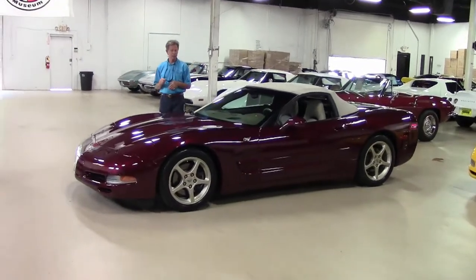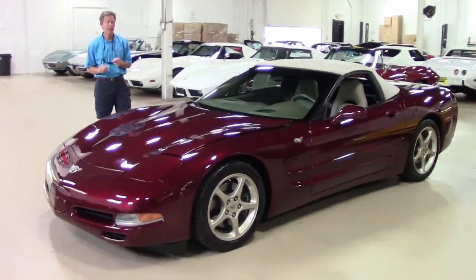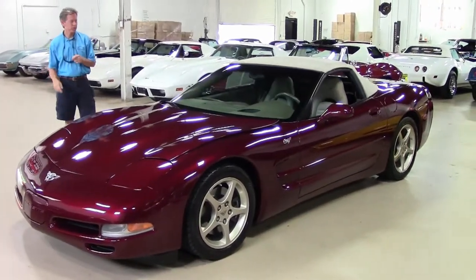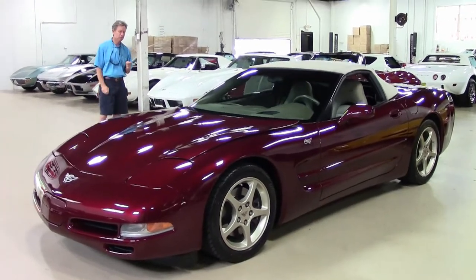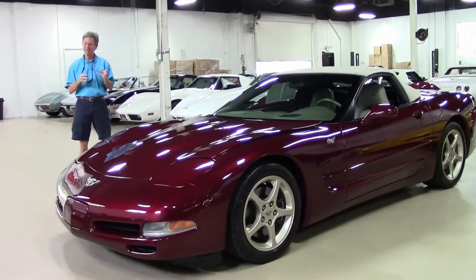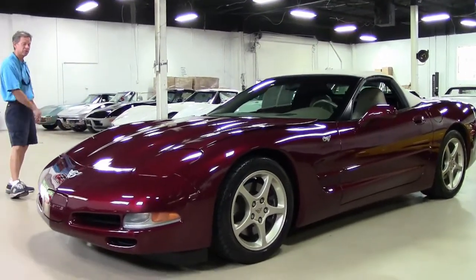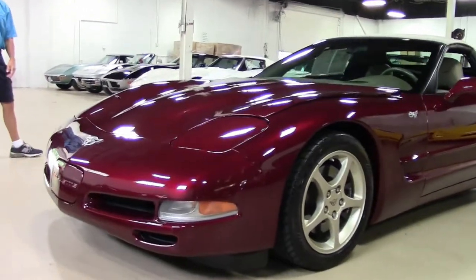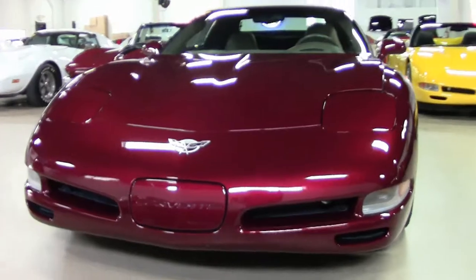Welcome to Buy A Vet in Atlanta, Georgia. We are the premier Corvette store in America. Just one example is this beautiful low mileage 2003 50th Anniversary Corvette convertible. It's the right color and the right stuff, and only 6,000 miles — just one example of 125 Corvettes we keep in stock at all times.